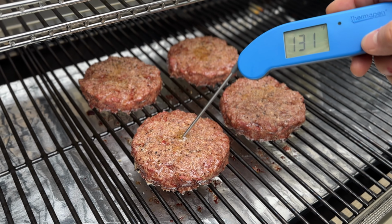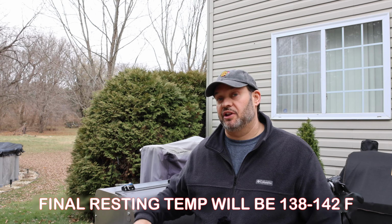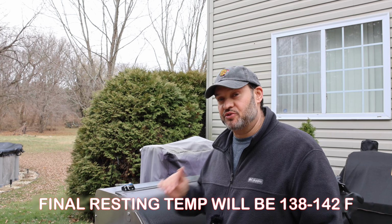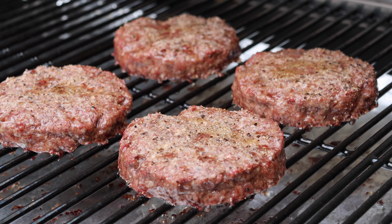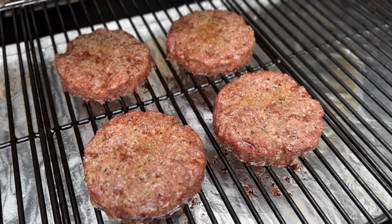All right, it's been exactly 30 minutes and I just checked these. These are all between 130 and 135 and they look absolutely incredible. This Porter Road dry aged beef, this is going to be a special burger. Just take a look at those bad boys. I'm going to get you some more footage here with the phone.